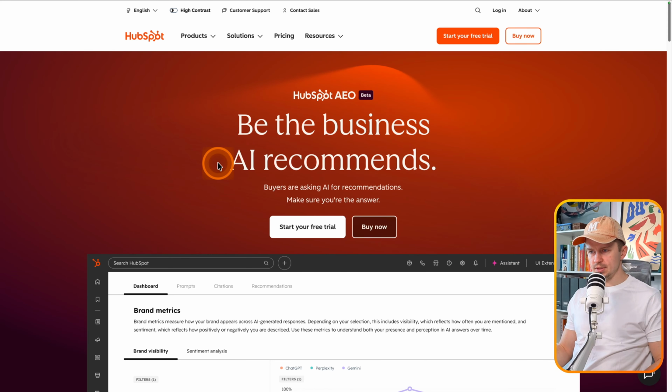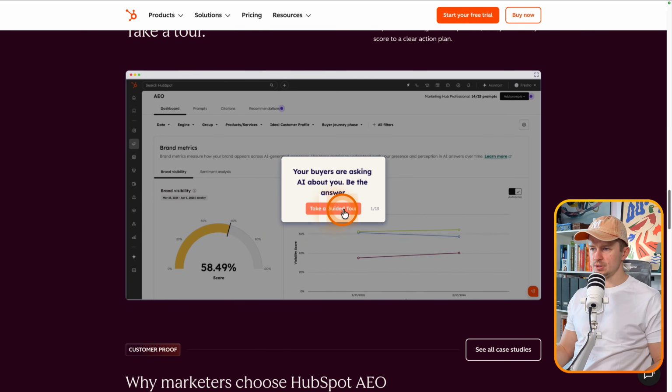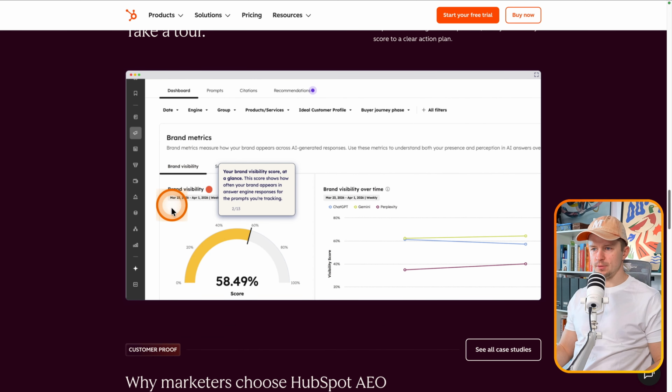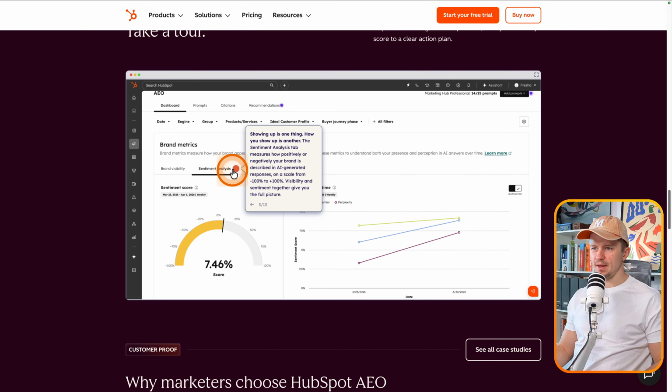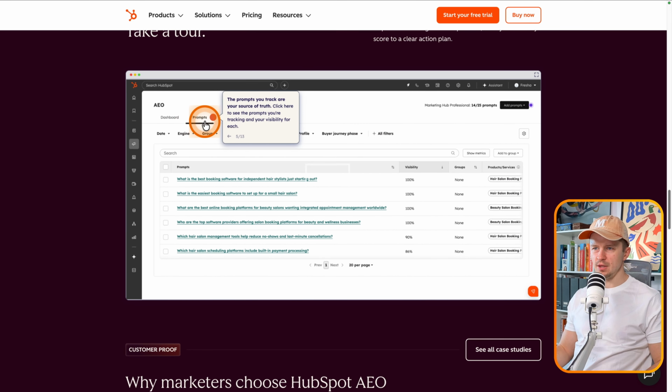All right, and here is the main landing page for HubSpot AEO Beta. Be the Business AI recommends. Again, you can see it in action. Take a guided tour. You have these brand visibility metrics, then sentiment analysis. Then you have your competitor landscape in this whole AEO.